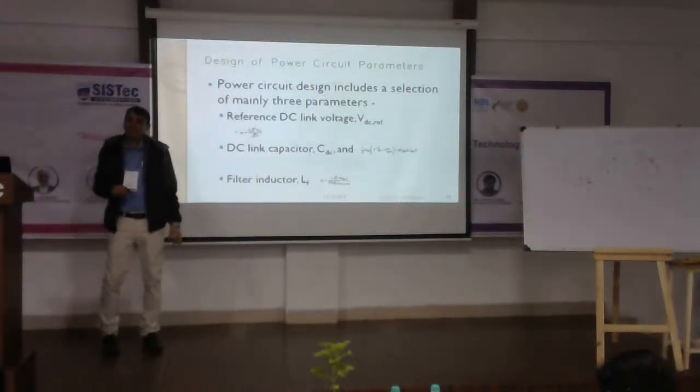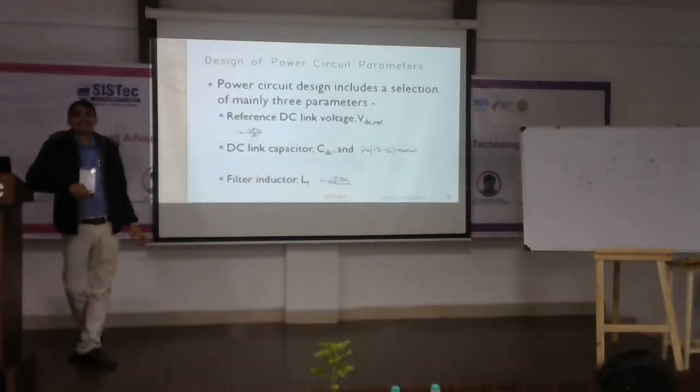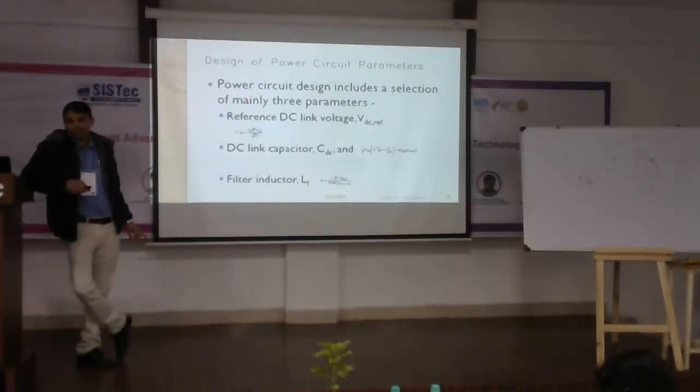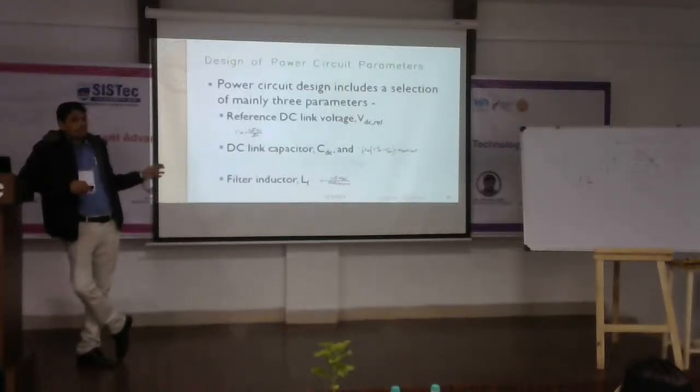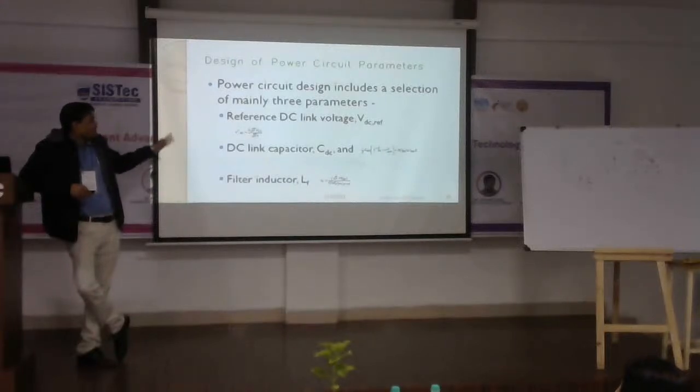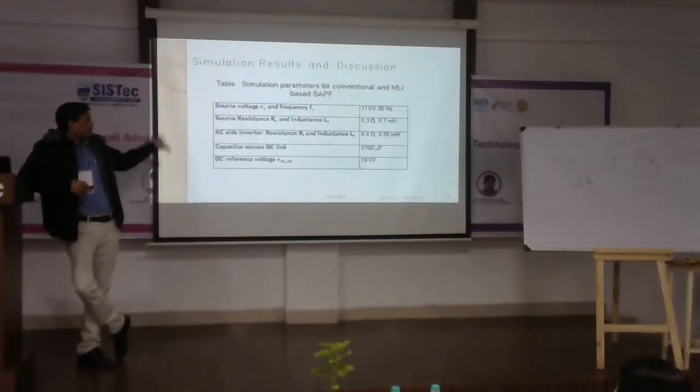Different converters, as per the requirement, will have their own algorithm. This is nothing but an algorithm to generate a compensating current. There are different ways to generate it, and engineers and researchers have developed many of them. Now, to design the DC voltage, DC capacitor and filter inductor, these are the formulas to design the filter current, and some basic parameters which are used in the simulation.